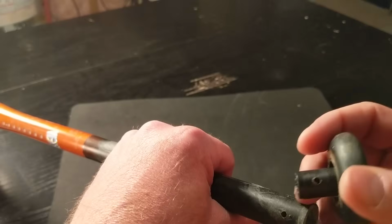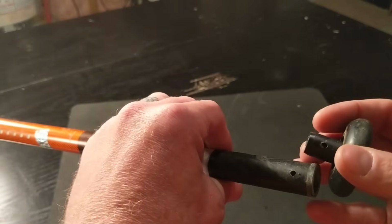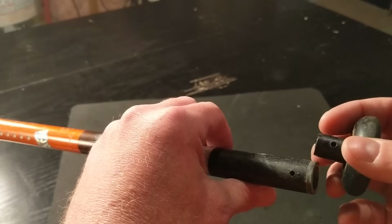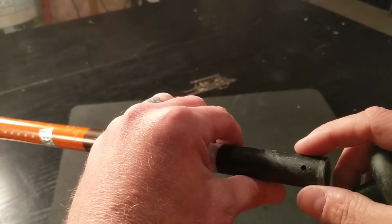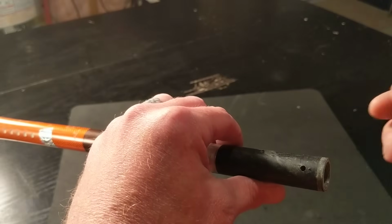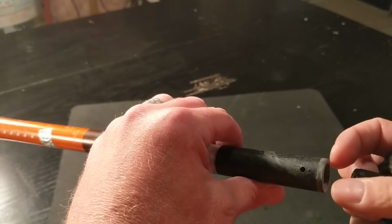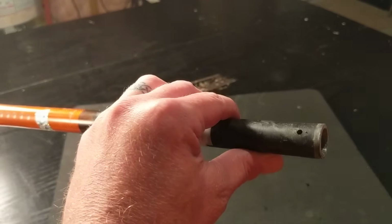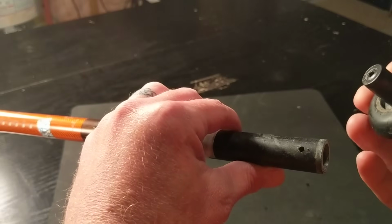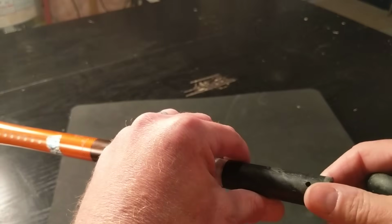Again, like I said, people like to do the epoxy fix. I think there's a lot better ways to do it. There's ways to actually understand the way your bat is functioning and why it's doing that. We can avoid having a warranty issue. Shoving epoxy in there is not going to help that. So I wanted to show what causes it and how I think is a much better way to fix it that's totally reversible before you ever send it in for warranty.